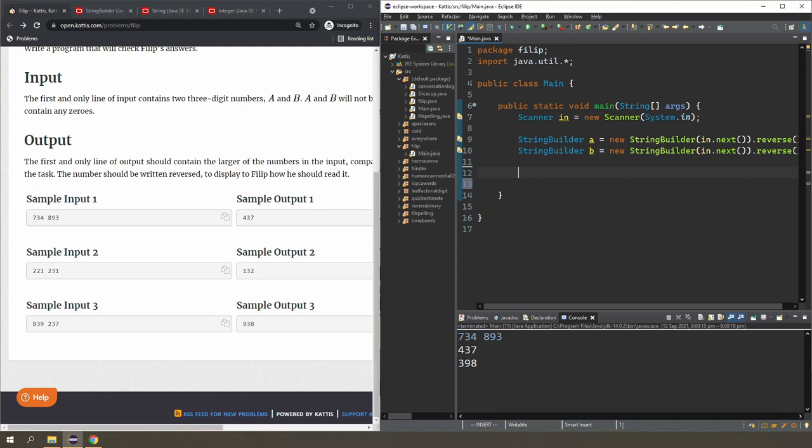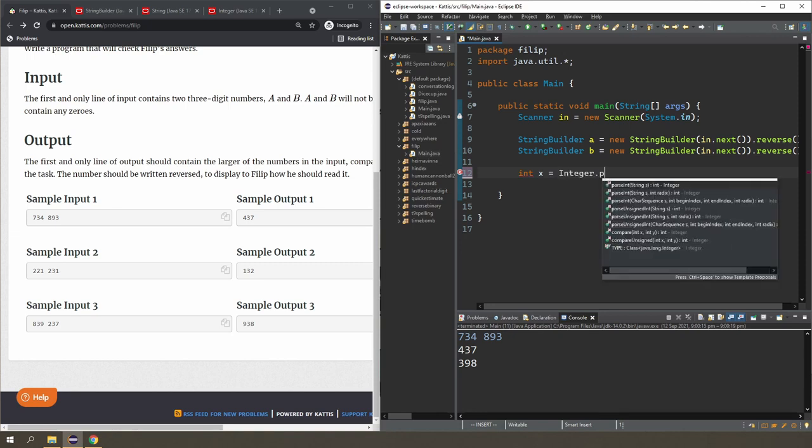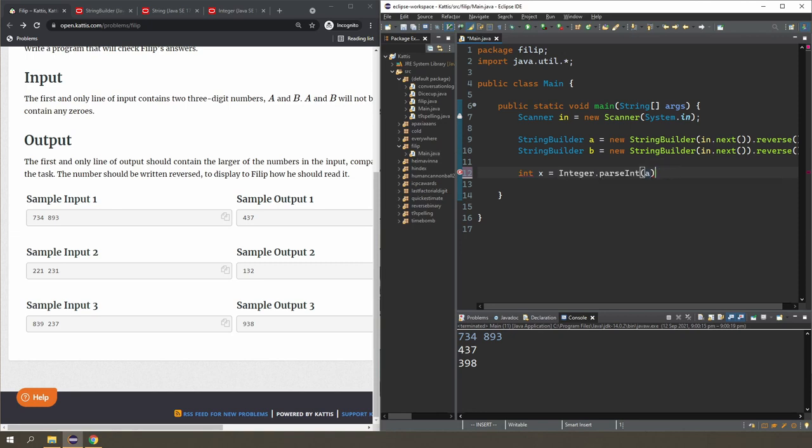probably just gonna convert this into an integer. So I'm gonna say integer x is equal to integer.parseInt a. Now, because I want to show you that you have to do something extra. You can't actually send a string builder into integer.parseInt method because it expects a string.